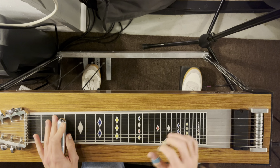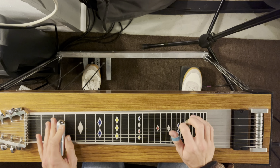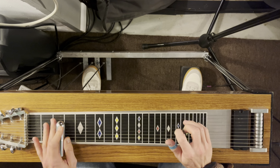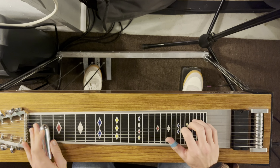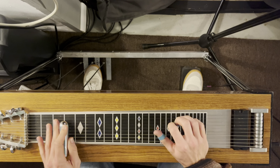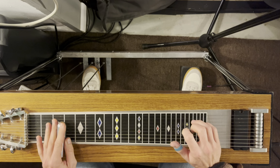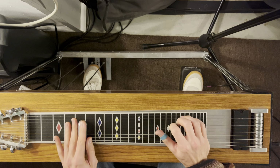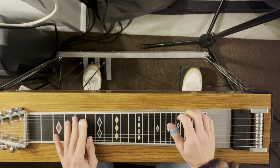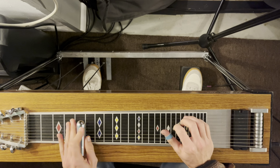Left knee, right. So 6, 4, left knee, right, 5, 8, 5, 10, 6, 8, 5, 6, 4, left knee, left. Sorry, left knee right, and then 5, 8, 5, 10, 6, 6, 4, first string, right knee left, again.